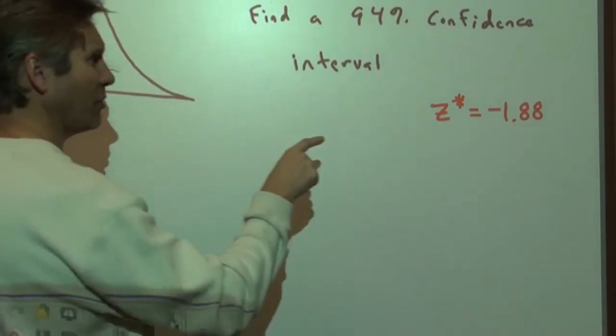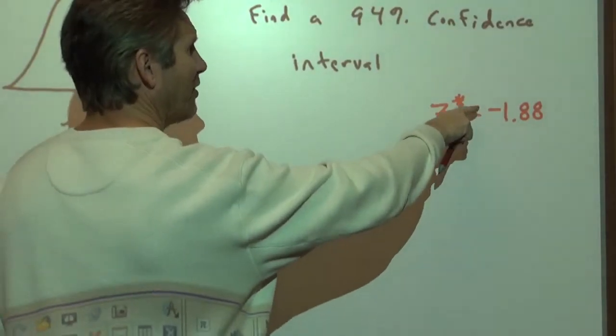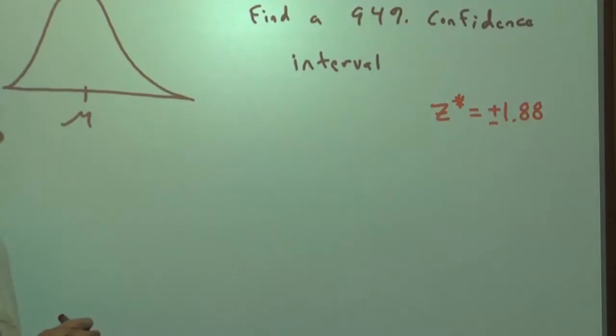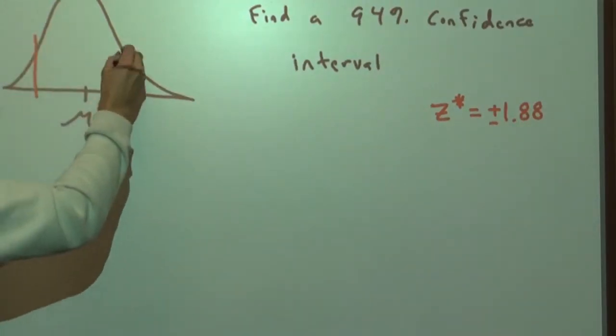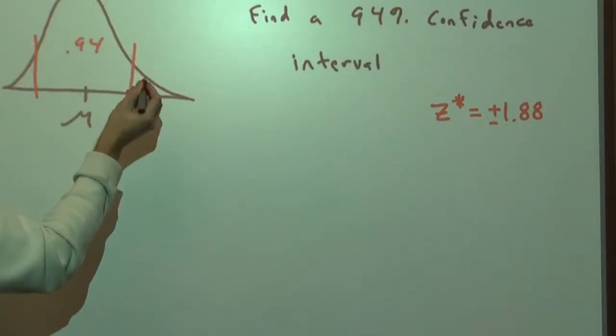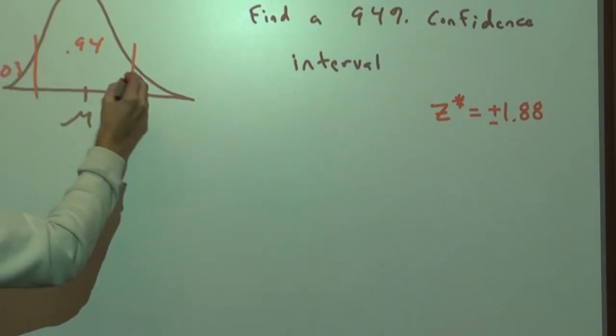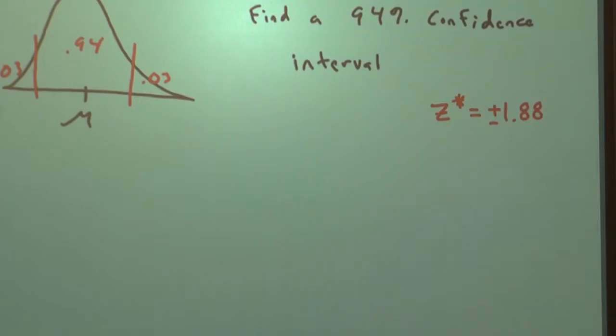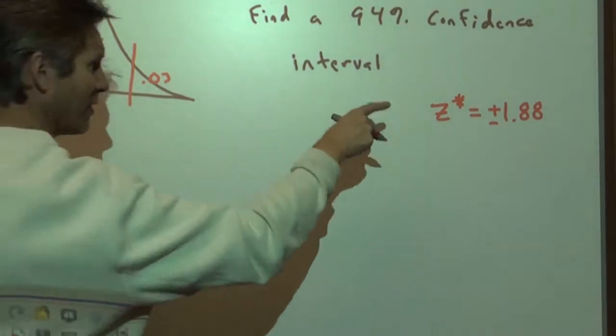We could use our inverse normal function and find the z-score, the plus or minus z-score, that would trap the middle 94%. If we were going to trap 94% in the middle, keep in mind that that would imply that we would trap 3% on the tail. And if you do inverse normal on 0.03 with a mean of 0 and a standard deviation of 1, we find that this is the z-score.